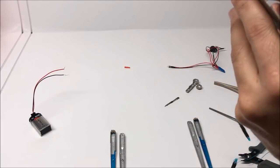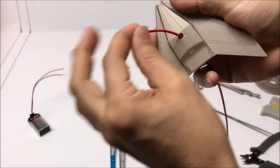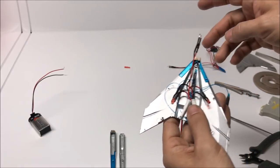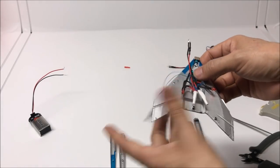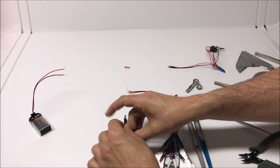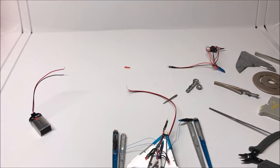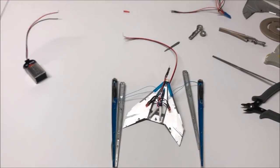Taking my lighting setup — the wires that are going to connect to the power source — feeding them through the bottom. We're starting to get an idea of how it'll be: blue light going forward, two red lights going back, clear light going up into the top of the ship. These for the warp nacelles we're going to start gluing in just like that to the nacelles. We'll super glue those parts into the nacelle and check back after that is dried.